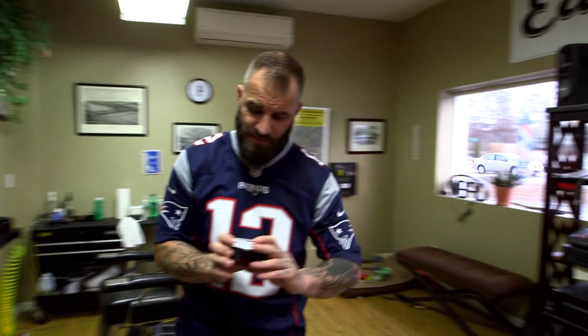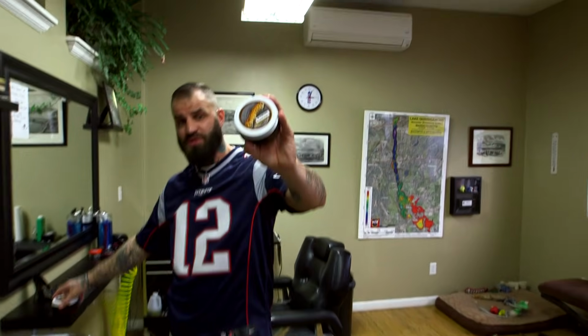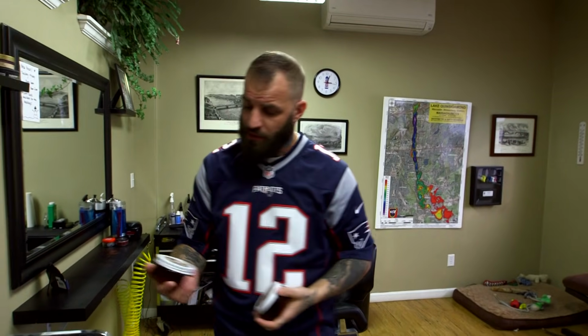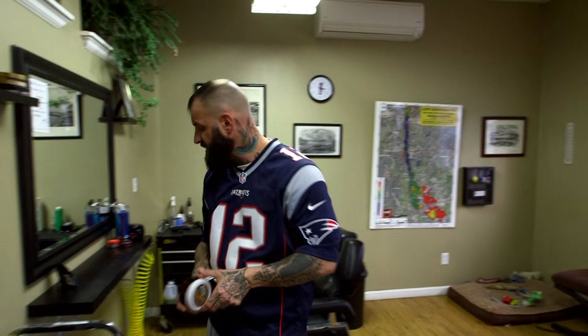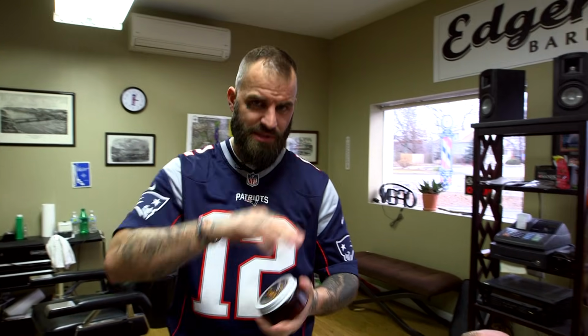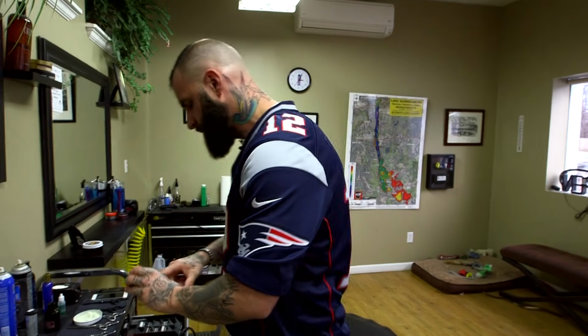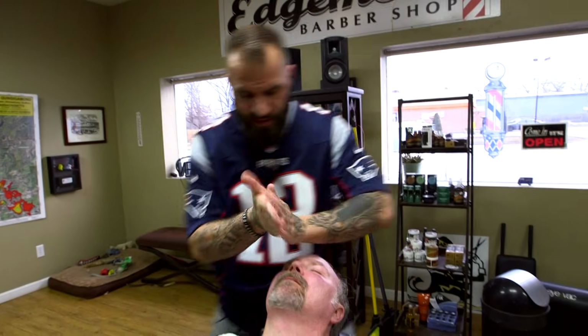This is another Suavecito. It's part of the shave set. So first I used the shaving cream. Now I'm going to use the menthol vanishing cream. I like to apply this after the shave because it has a menthol base in it, and what it does is cool down the face. After I put this on, I apply a cold towel, which goes hand in hand with the menthol, and it really cools down any burning sensation you might have or any irritation on the face. If you smell it, you can really smell the menthol in there.